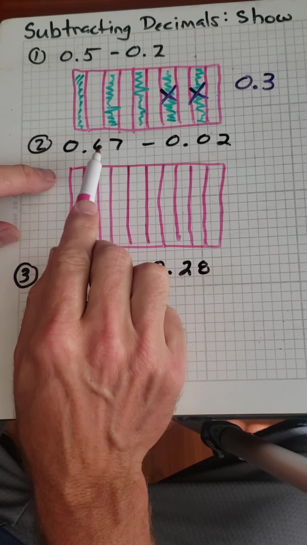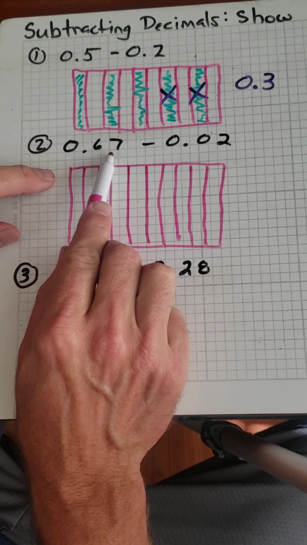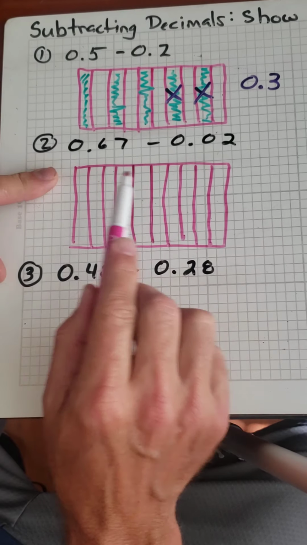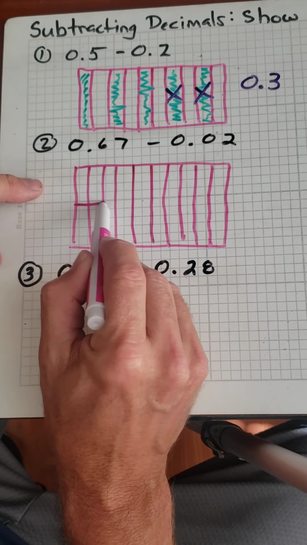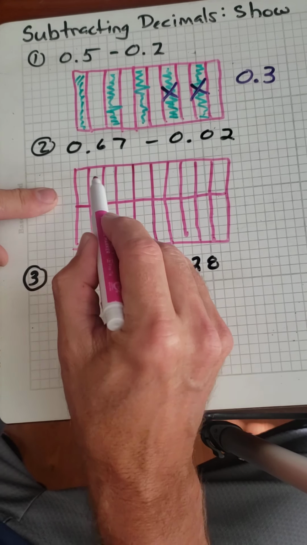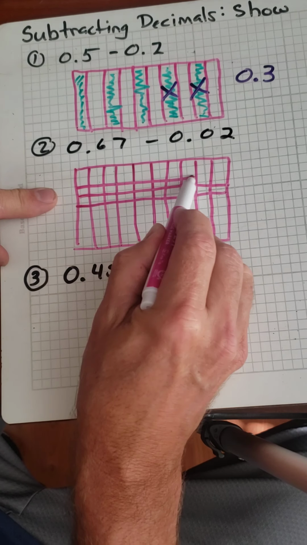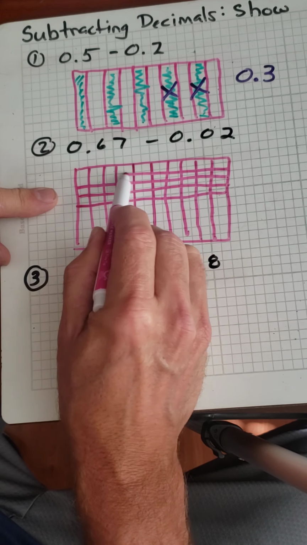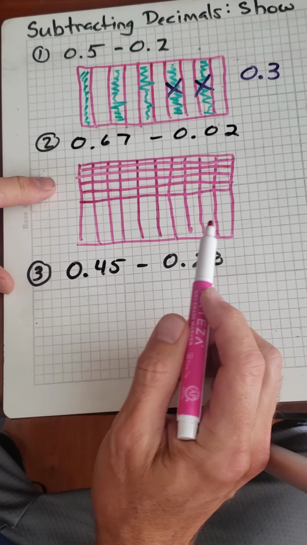But I don't want just tenths, because there's my tenths and that's my hundredths. So I need to get hundredths on here, and I do that by going crossways. You remember, that's how I get those small little rectangles or squares. There's 1, 2, 3. I should have made my box a little bit bigger. I apologize for that, but I'm sure you get the idea.